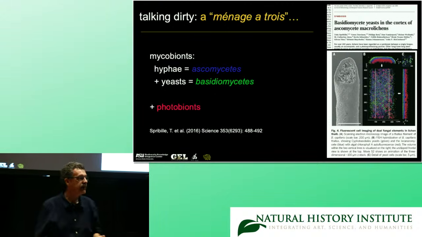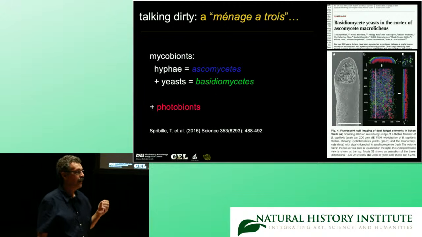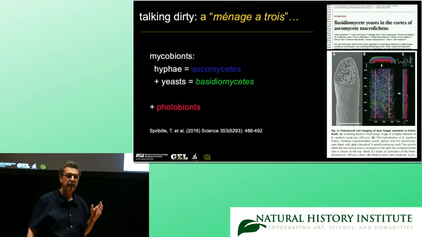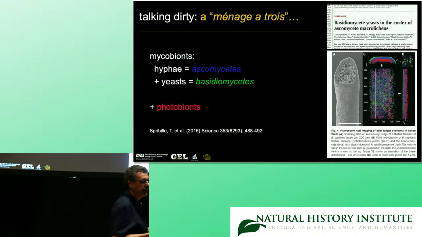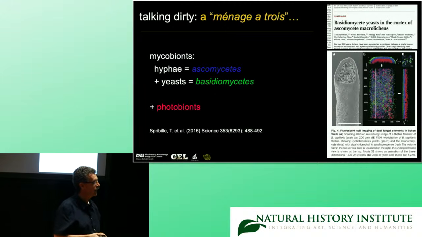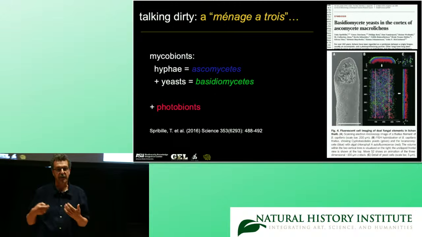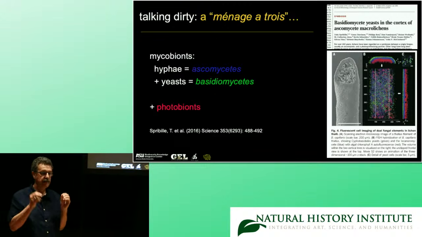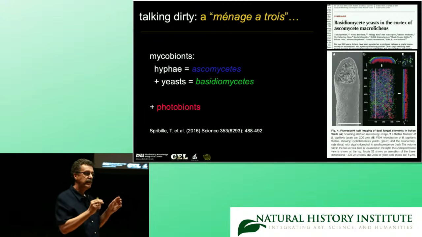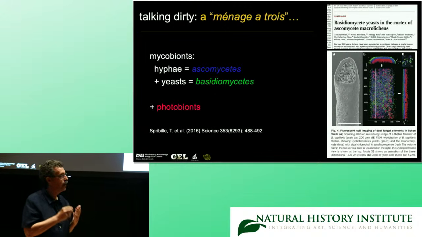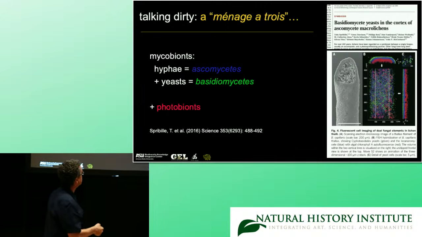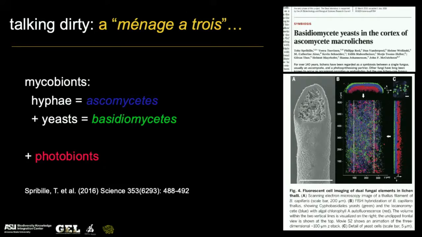What he did then, he basically knew that you can use fluorescent microscopy to target different organisms visually by different colors if you bind antigens that are specific to certain groups of organisms. So algae are photosynthetic, they're autofluorescent. Fungi, you can target with these antibodies specifically, basically bind these antibodies with some fluorescent dyes, and then you look at the things with a fluorescent microscope. So if you take a filamentous lichen like this and you cut it open, and you look at it with the fluorescent microscope, then what you see is three different colors of layers.